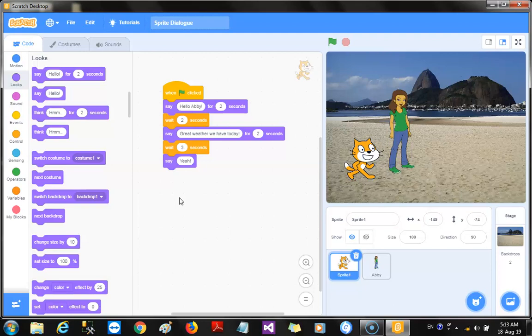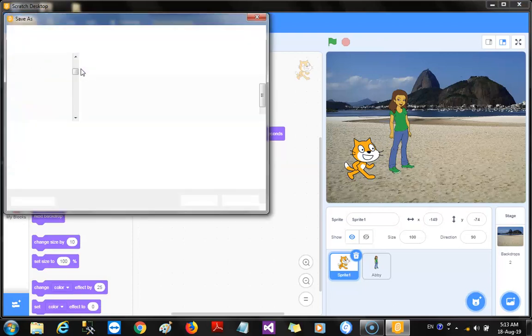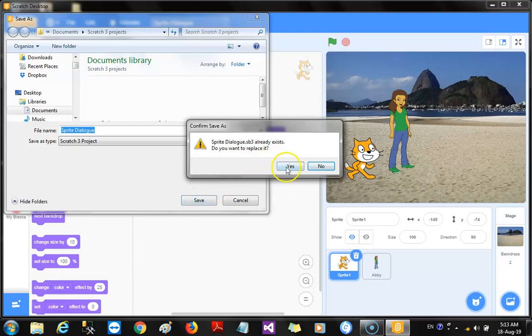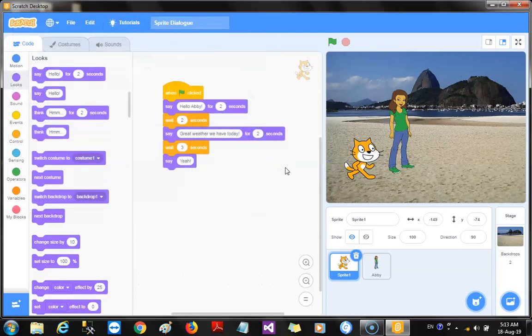Now we want to take a look at the selection principle, the one that helps our program have the power of making choices on which code to execute and which one not to execute. Okay, so we will be closing this. Now remember to save your work. Don't forget to save your work each time you're done with your work. Yes, we're going to be replacing it.